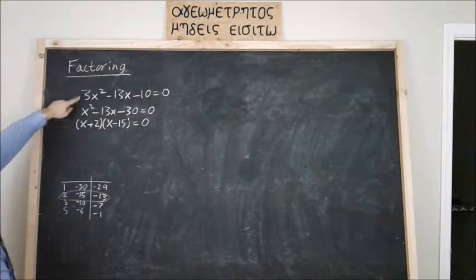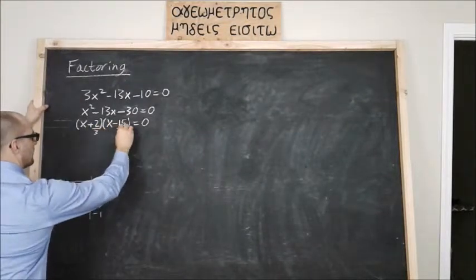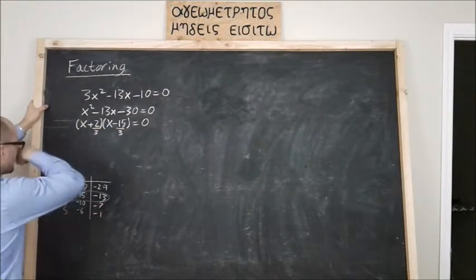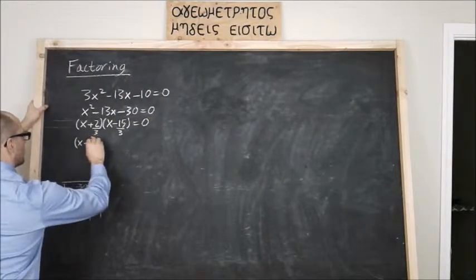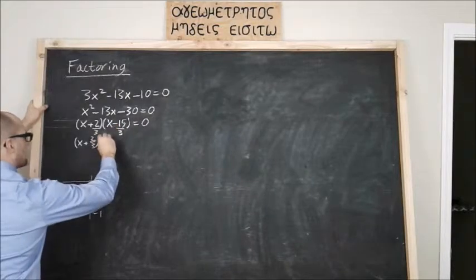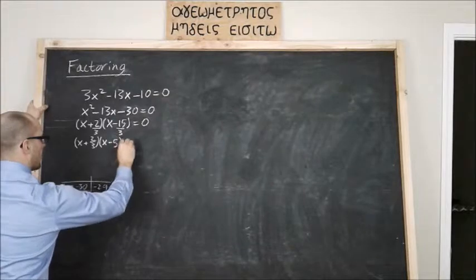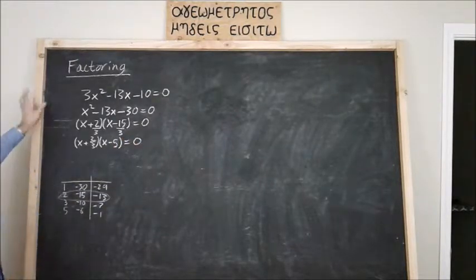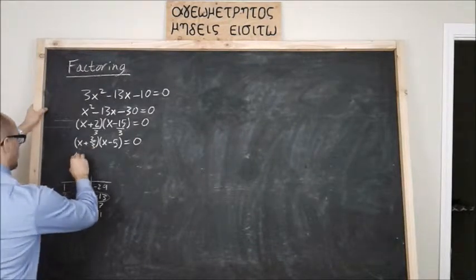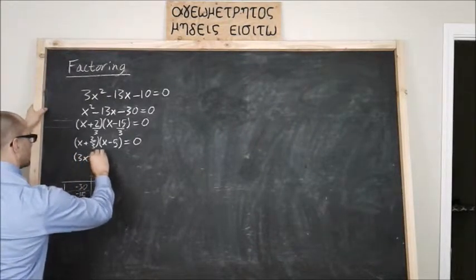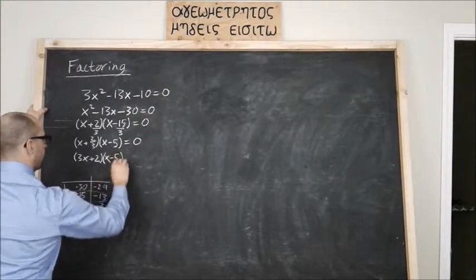All right. Well, we got rid of the 3 up here. We have to bring it back. Divide at this step. So we have x plus 2 over 3. Now I can simplify this. 15 divided by 3 is simply 5. All right, so now I have to clear out the denominator. So I bring the 3 up here, and I have 3x plus 2 times x minus 5.